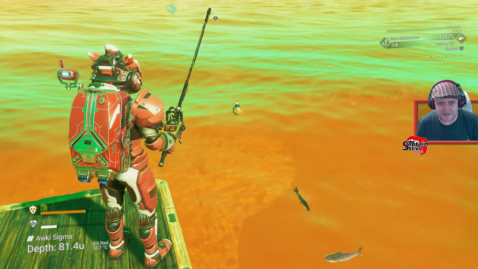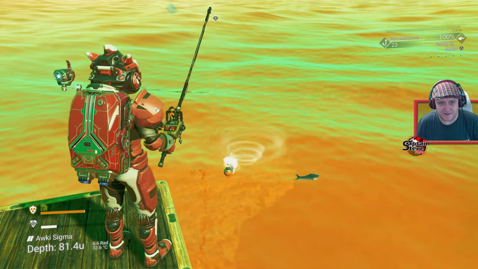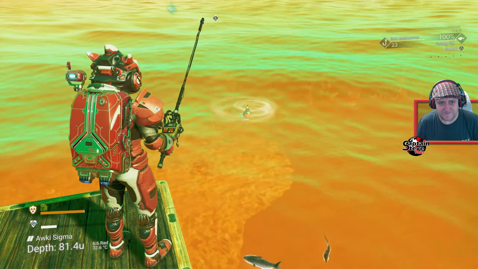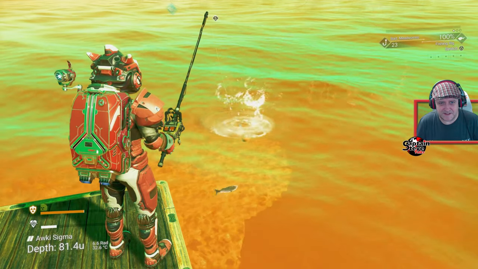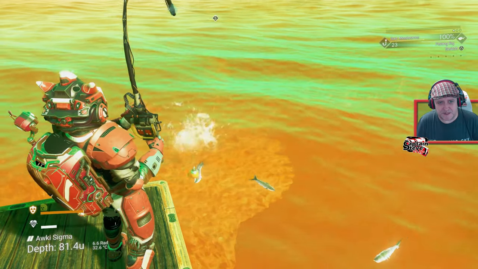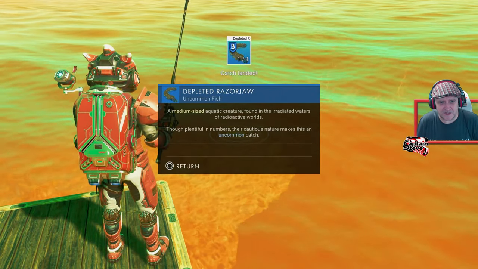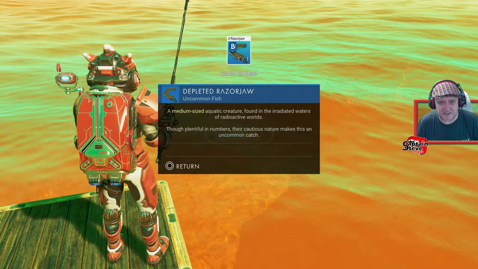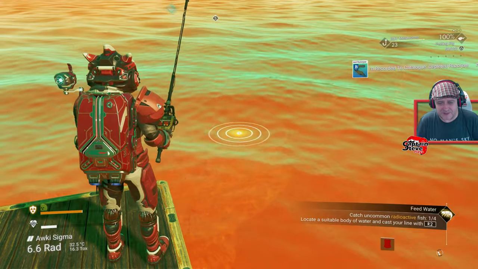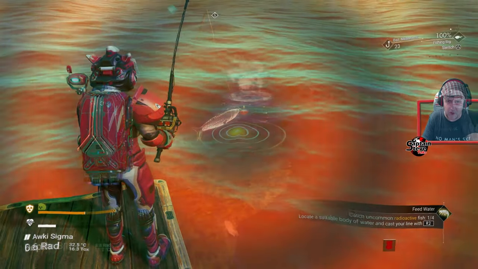Come on, little guys. Need to catch one of these radioactive fish. Oh, bite. Bite. Bite. There we go. This one doesn't look as big as the last two. Here we go. That looks cool. That looks radioactive. Yes. Irradiated waters. I think that's one down. Yes, it is. Brilliant. Okay, now we know what we're after. I'll reconvene when I've got a few more.